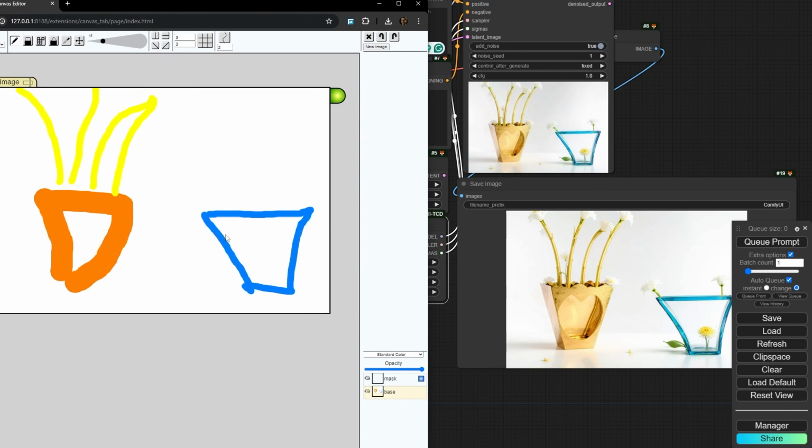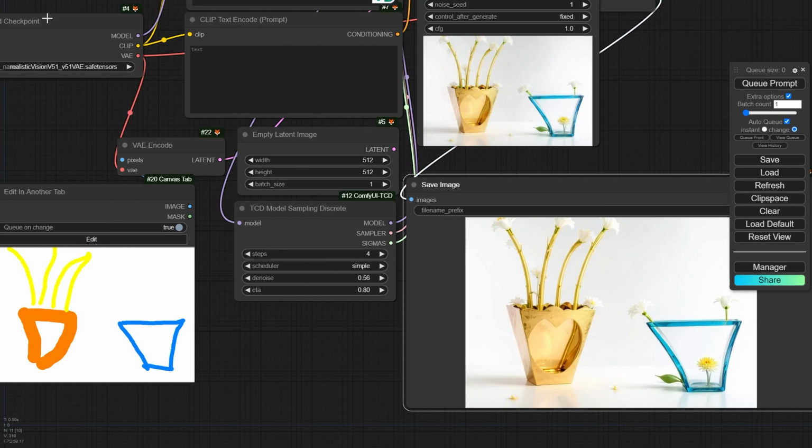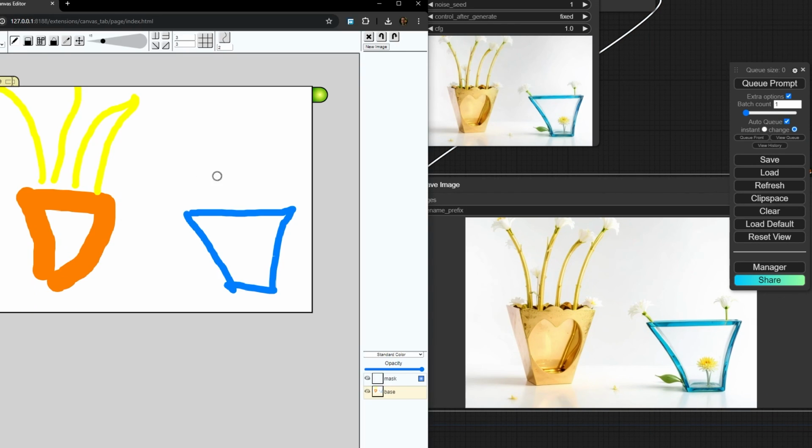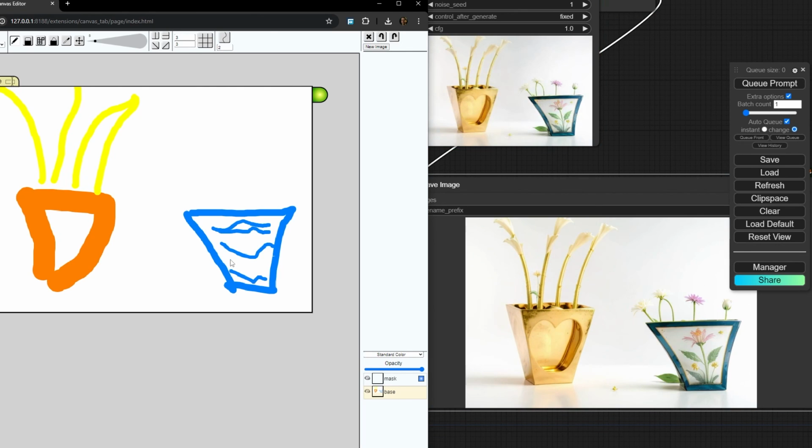Oh, this time it thought it could be made from glass. Interesting. And maybe add some wave inside that.